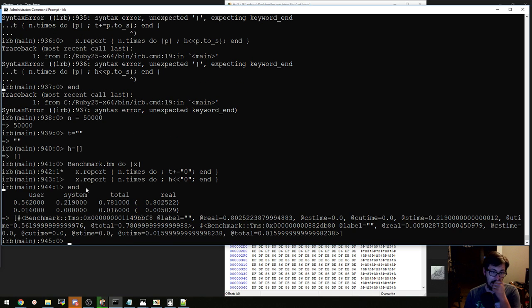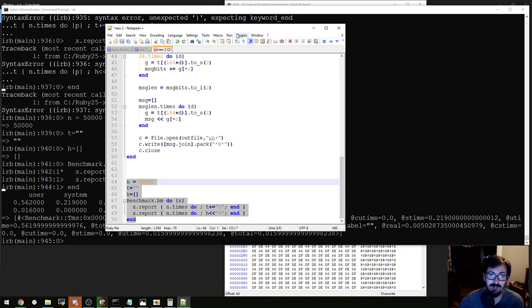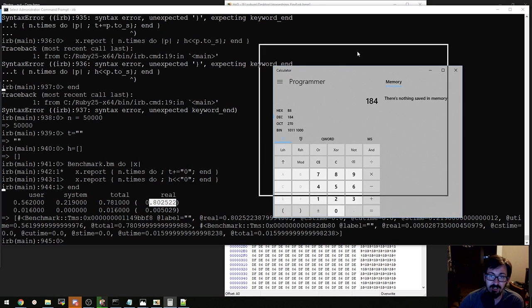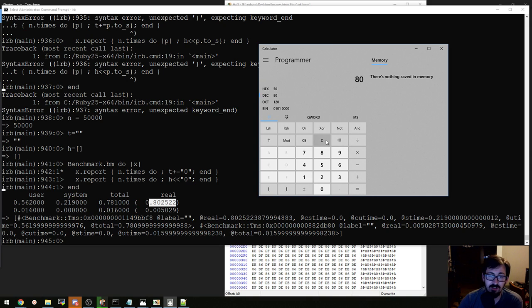There we go. Running. Okay, so for this one, the string, it took forever. Almost a full second to just add an O to the end of a string 50,000 times, and the other took less than... pretty much what we're looking at here is 803 divided by 5. It's 160 times slower to add it to the end of a string.